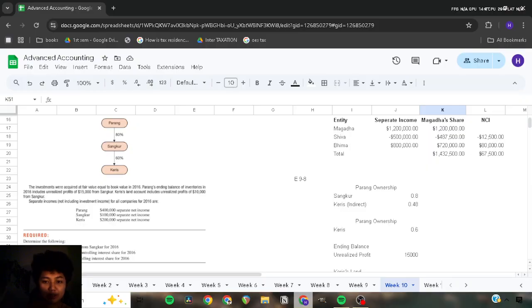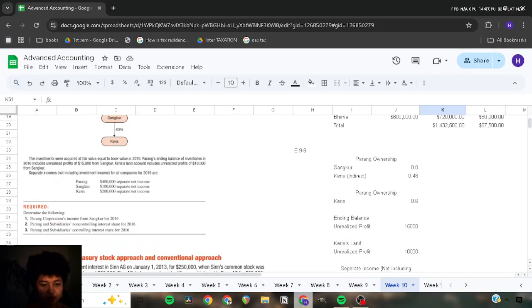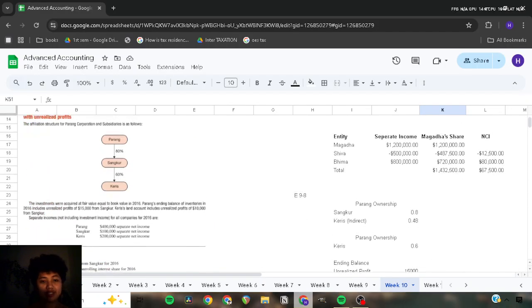I'm gonna be going through some accounting questions, and I'm gonna try to figure out the answers. As for today, I'm gonna be discussing three questions. These are exercises that should be done within 2 weeks, so it's like 2 weeks' worth of weekly assignment. But I have to do it all together for chapter 9 because it's in the same chapter.